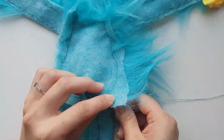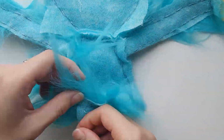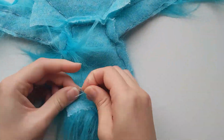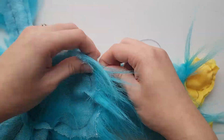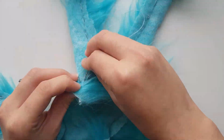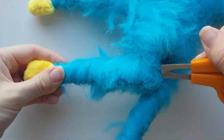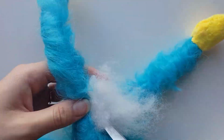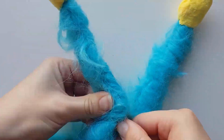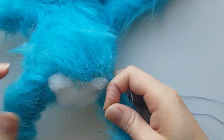When both legs are finished, sew each leg to the bottom body, starting at the far corner for each sewing line. When doing this, make sure the seam is in the centre. Use the gap left over by the dart to flip the plush upright. When flipped, stuff it. Use an invisible stitch to close off the open edge.